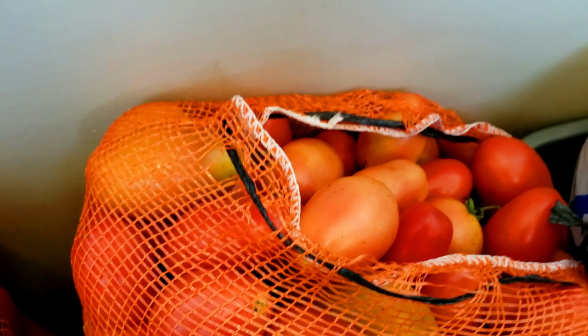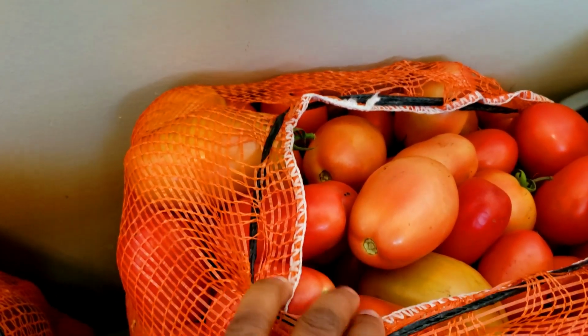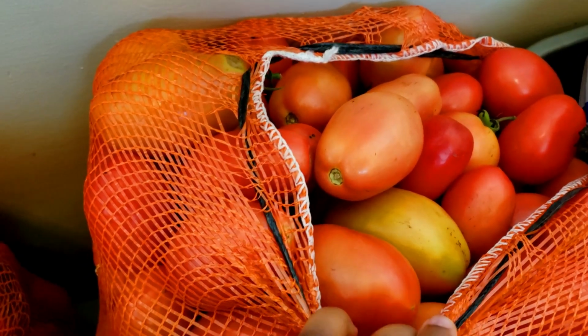Okay, so we're going to just give them time to ripen more. So in 2 or 3 days time we'll be back and I'll show you guys how I'm going to do the whole thing.